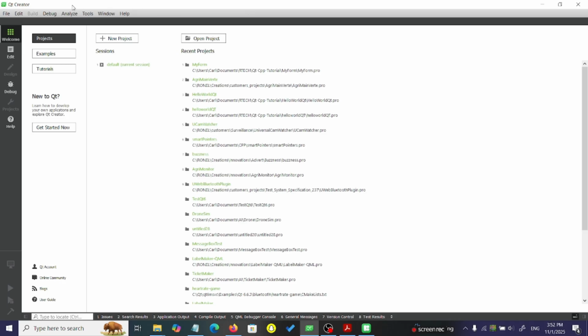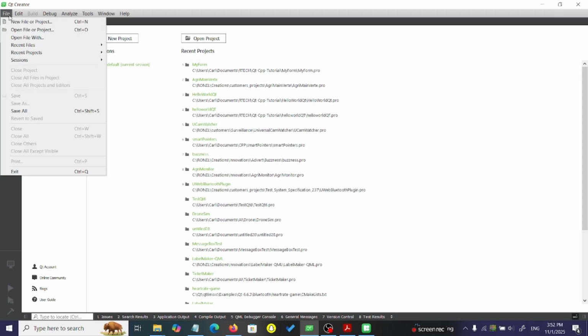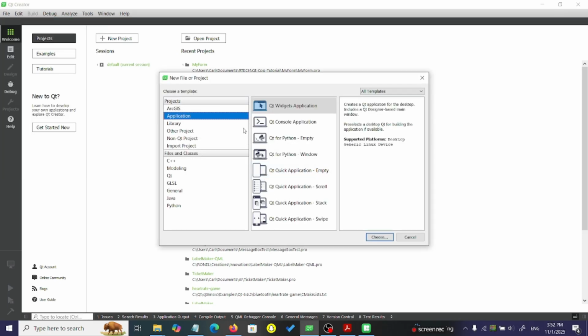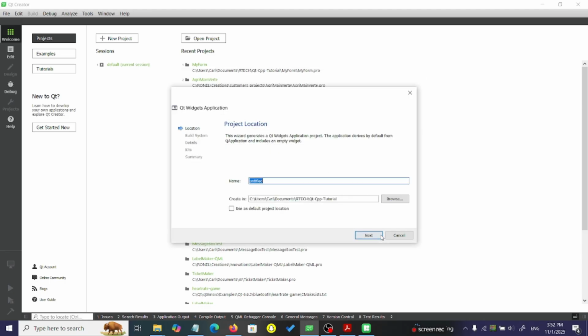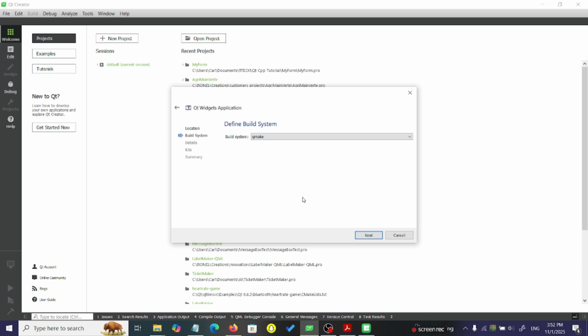Okay, so let's create a new project. We will select Qt widget application, and now let's call our project my clock. The build system is QMake as usual.